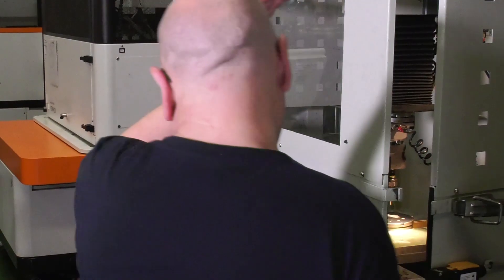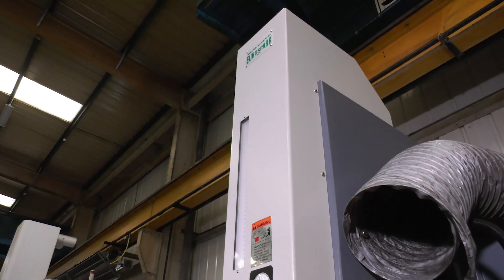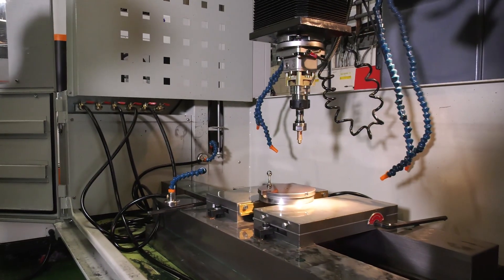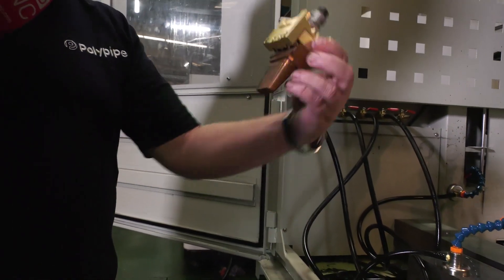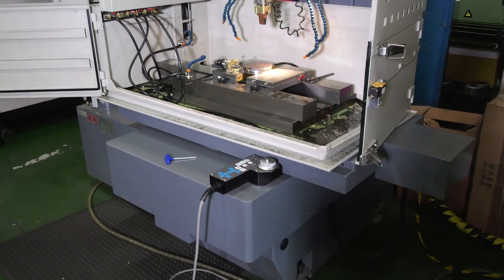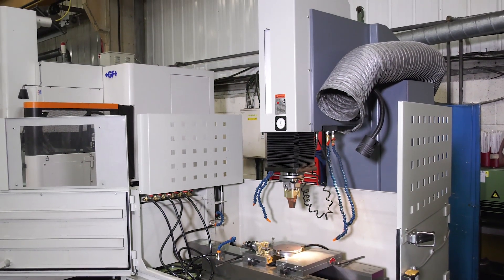Looking at the NP50 right now, I thought it just had a single Z axis but it's actually a full three-axis EDM machine — it looks quite simple but it definitely packs a punch. Why do you need three axes rather than just a single Z axis? If you wanted to produce a thread in hardened material that's post-heat-treat and you can't get a tap down there, we can do that with an EDM electrode. Also for a job like this, if I was just sinking from the top it would take a long time, but I can side-spark it to reduce sparking time while producing the same shape. So with three axes you've got a lot more options, especially with difficult parts like components inside injection mould tooling.